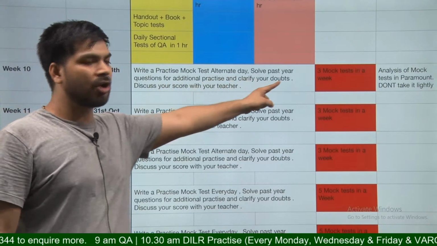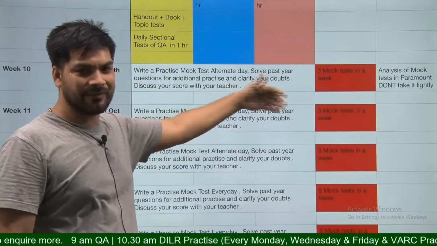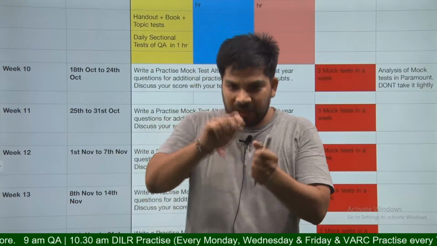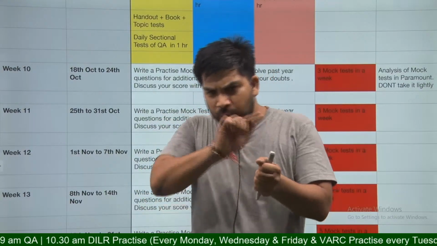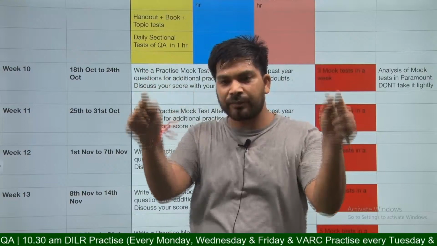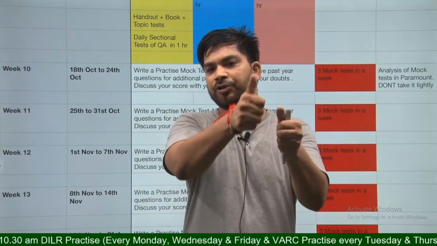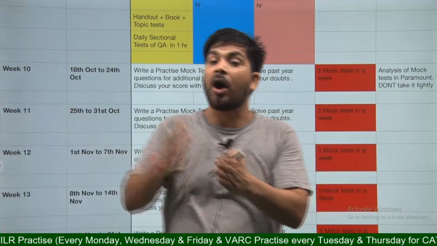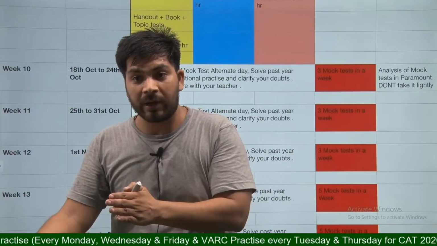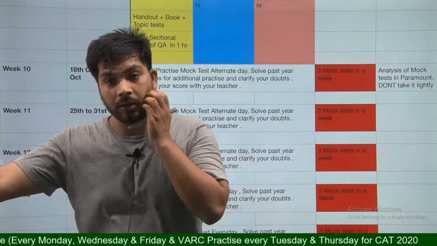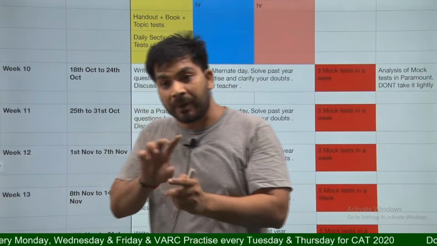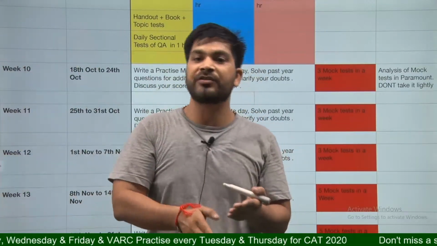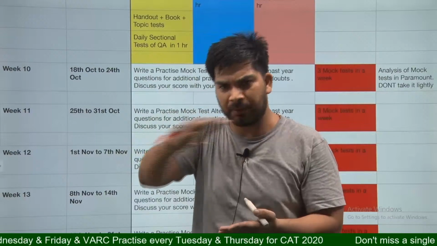So when you're writing your tests every second day, now you should start your analysis, and now you should be filling in the gap. You write a test, make a spreadsheet of how many questions of particular chapters there were, how many you did, how many of them were correct, how many were not correct. If the percentage of incorrect questions is higher than that of correct, make sure that you revise the video lectures again and solve some 100-200 questions on that particular topic.